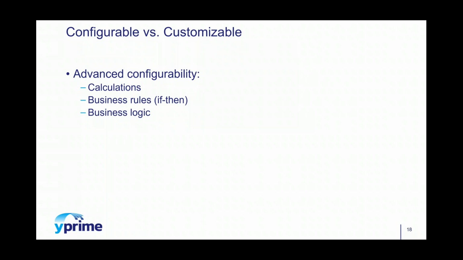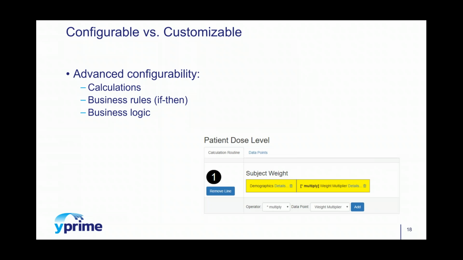The last thing is business logic. After I enter information into a web form and I hit the submit button, the send button, the save button, whatever it might be in your system, what happens? Do we dispense drug? Do we randomize a patient? Do we randomize a patient and dispense drug? And can I configure what happens on the server side? Well, the answer now is yes.